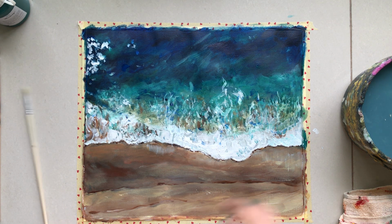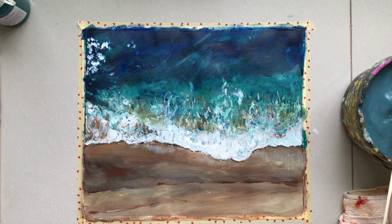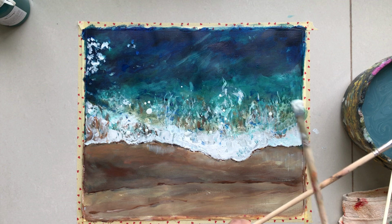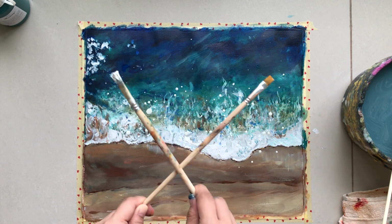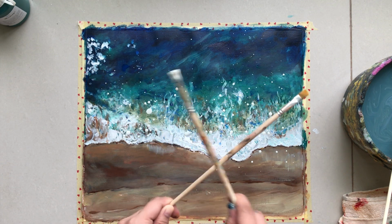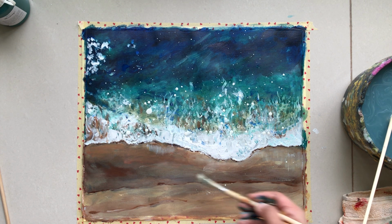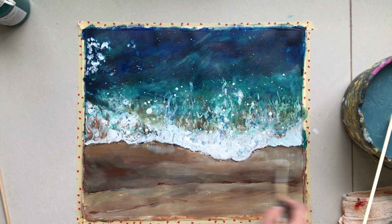All right, now I'm going to use some splashes. By using my paintbrush and another brush, we're going to splash on some white paint to create some more foams. So I'm going to water down my white and just, not dab on, like splash. Like that. And of course, we're going to delete the white that went outside the waters. Like that. I kind of like this one.